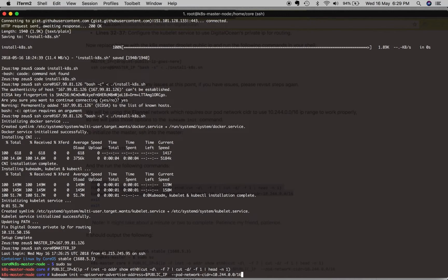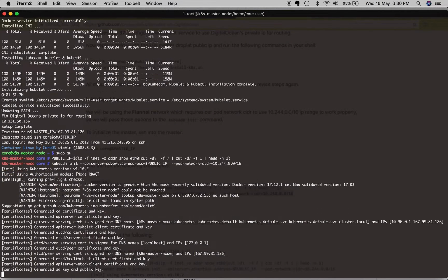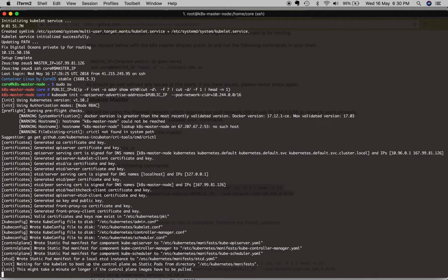That's great. Now, I just want to look at this command. It says kubeadmin init. Essentially what it's doing here is, remember, we're running as root. We're telling it that the advertised IP should be the public address, and we're saying the pod network it should use is 10.244.0.0/16. The reason why we're using that network subnet is because we're going to use the Flannel overlay network.